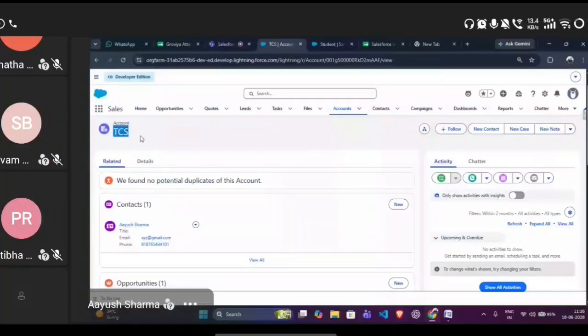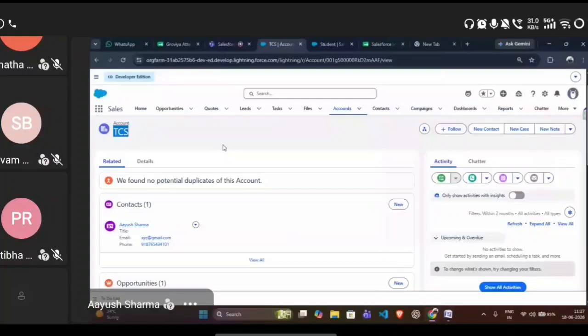In TCS, many employees can work, like Ayush, Tripti, Krishna, and Sanjeev. So we can create multiple records in a single object related to account. This one is our parent record, and we have a record for TCS, and multiple employees are working. Next time, maybe Sanjeev can go for the deal, or maybe another person. All of them work under this TCS, which is the parent record.